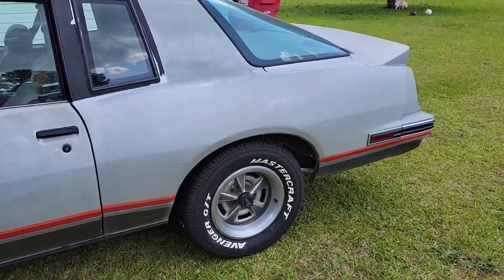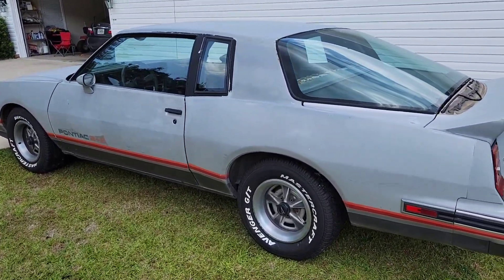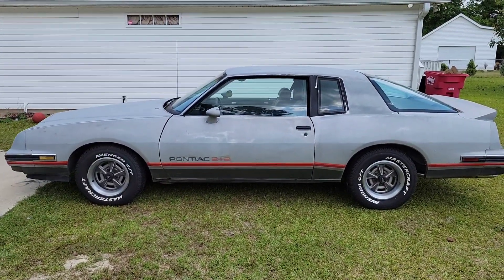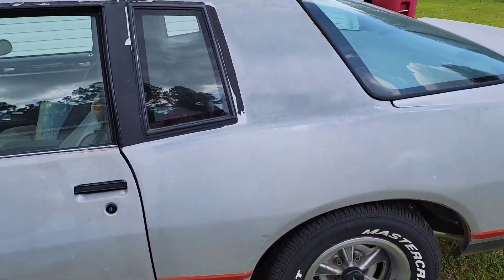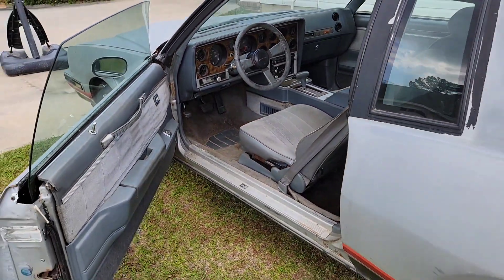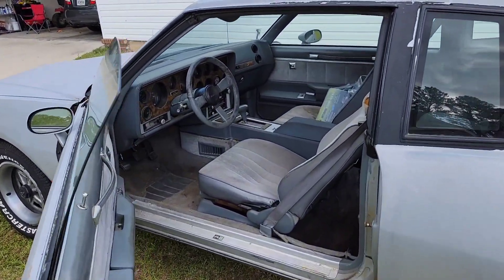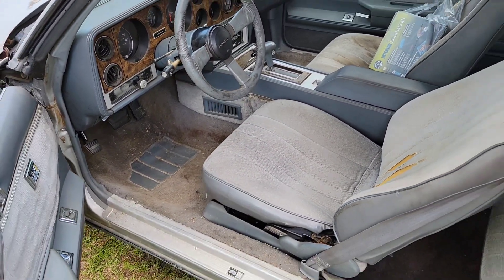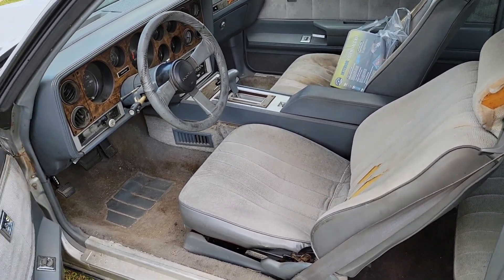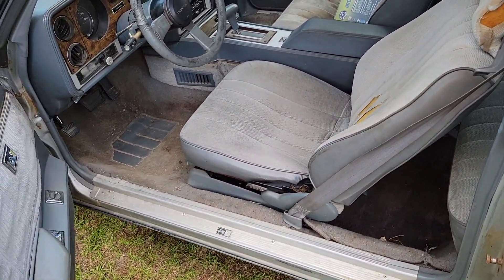For y'all that didn't know, it was actually like a race car. They made race cars like this and had to put some of the cars from the racetrack out in the streets — but this car here is slow as hell, I'm gonna tell you. It ain't got nothing but a 305 in it. It looks fast but it's slow. I'm gonna replace and take that motor out real soon — well, it'll be a while. I think I'm gonna drop it too. I'm gonna take my time, buy everything I need before I start, and pull up at a car show with it. I know it's gonna look good when I get done.